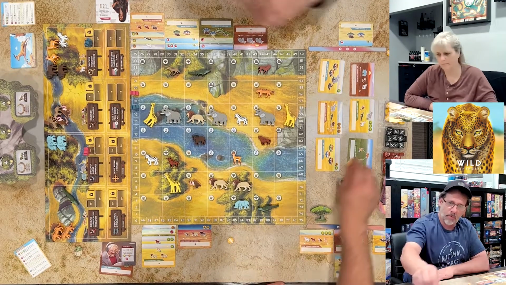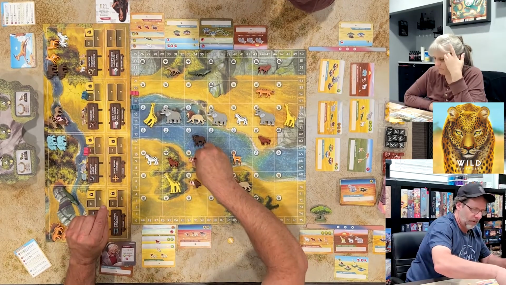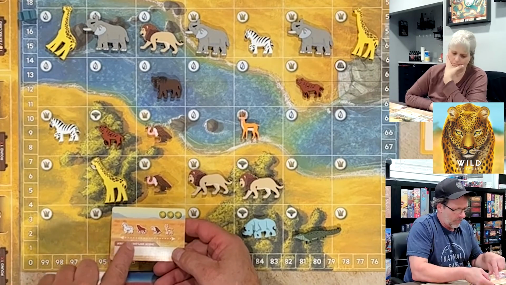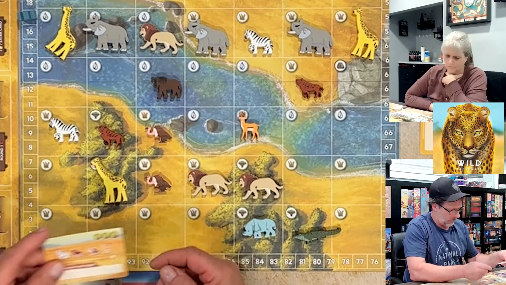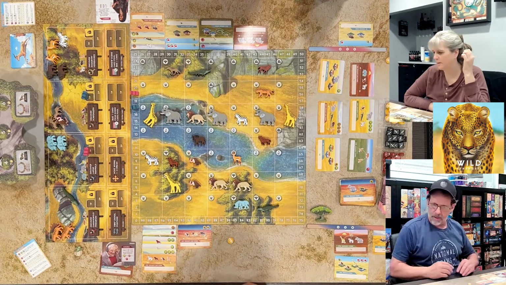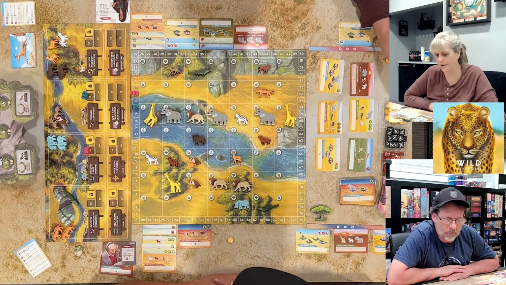I'm going to do this number and pick up a vulture to put right here. And now I have a zebra. Zebra, hyena, vulture, and antelope, which gives me some more bananas, but gets me nothing else. Well, actually it gives me my first bananas. Okay, but that's 7 points. I don't know that I want to do that yet.